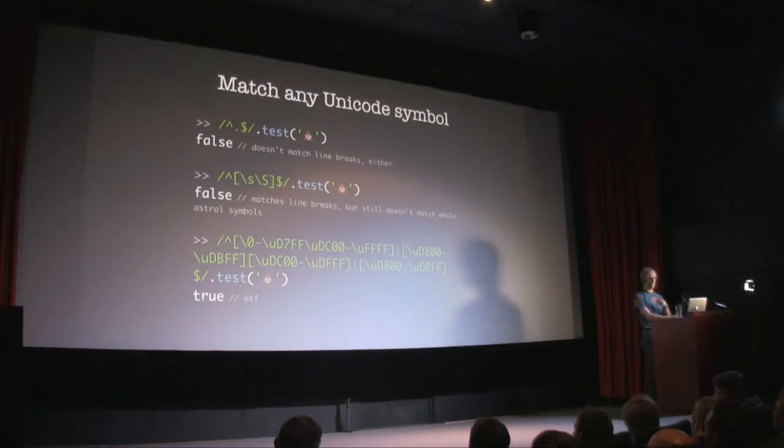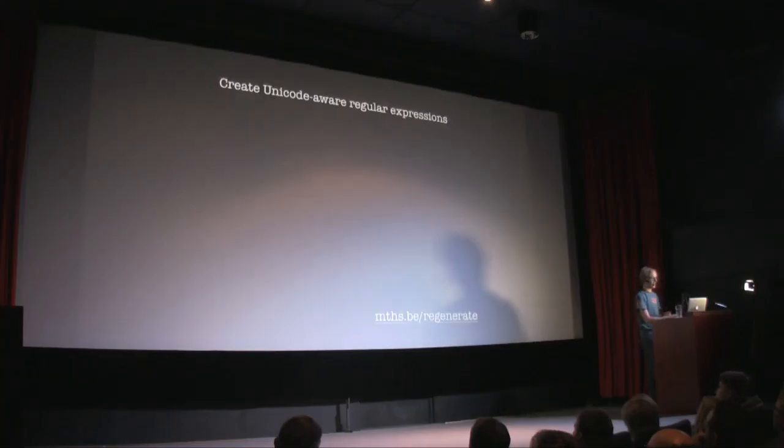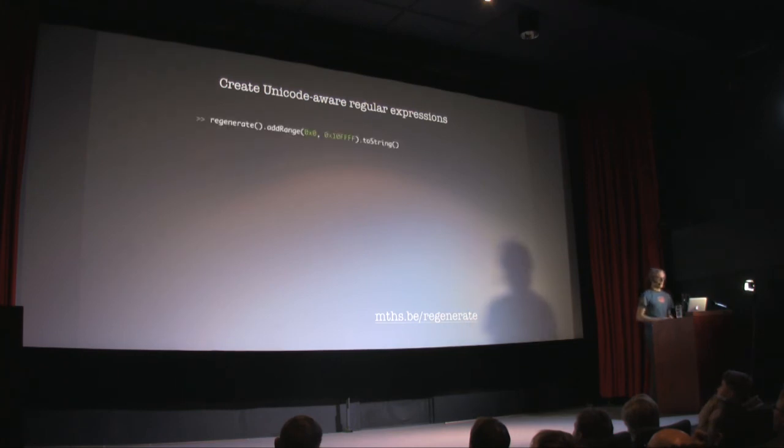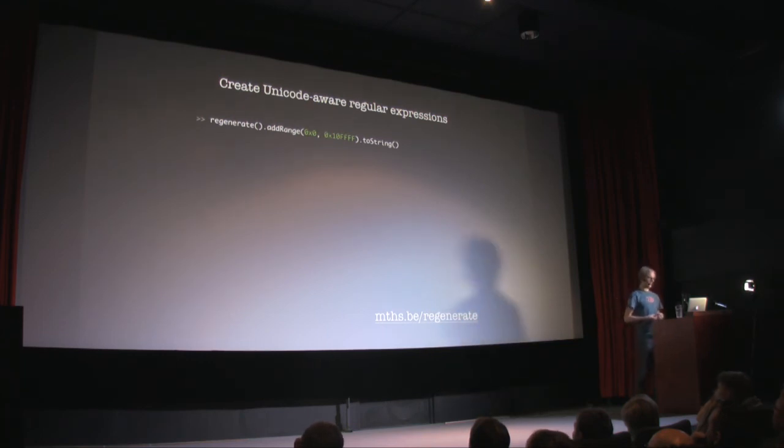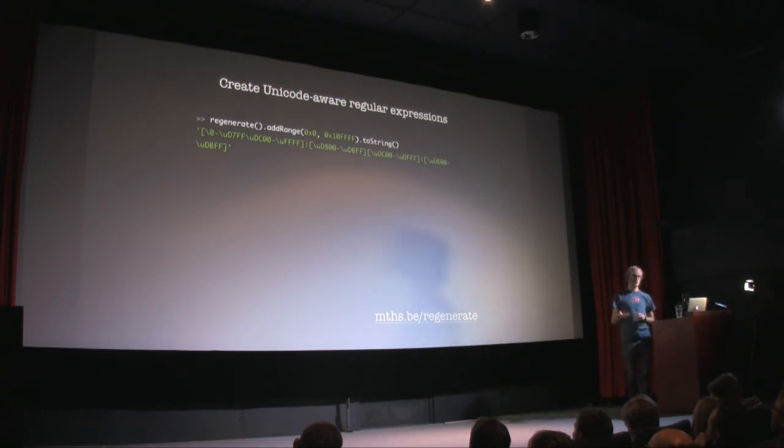I actually used a JavaScript library called regenerate to generate these regular expressions for me. And this is how I did that. So that's the one line of code that I used to generate that last regular expression. Basically, you start a new regenerate instance, you add the whole range of all Unicode code points to the set, and then you call toString, and then you get a string that can be used as part of a regular expression literal. The reason it returns a string is so that it can be used as part of a build script. That's really what regenerate was created for.